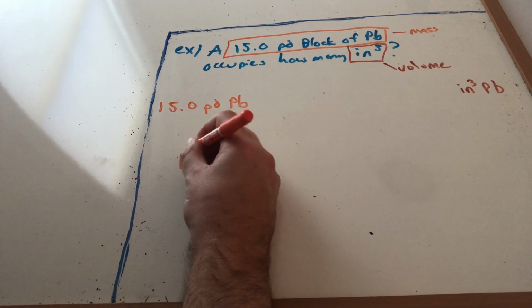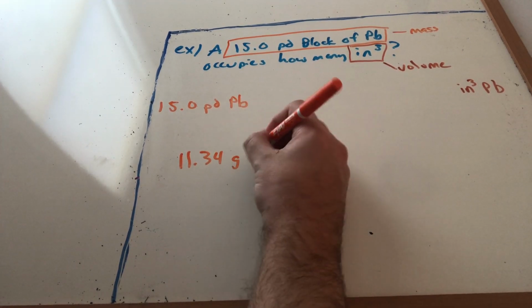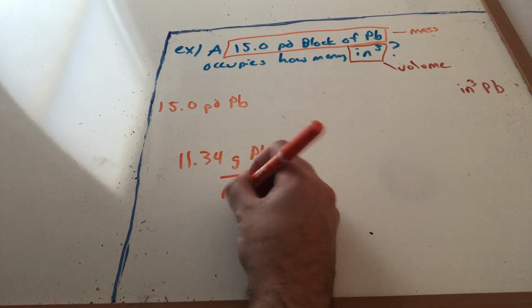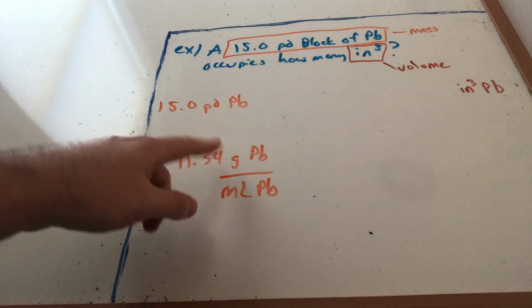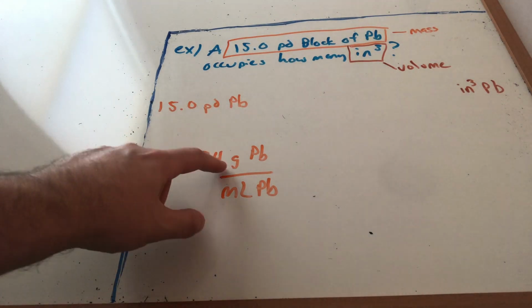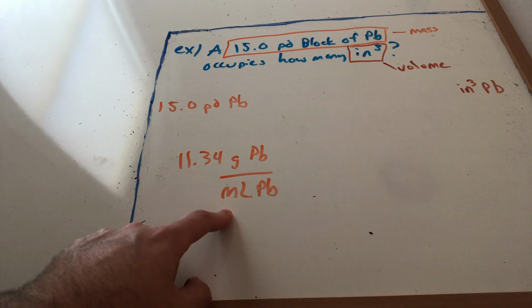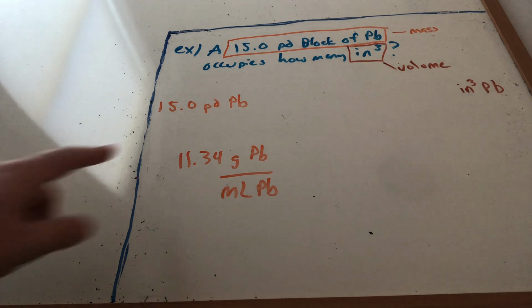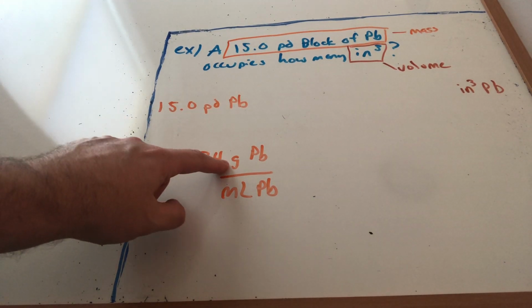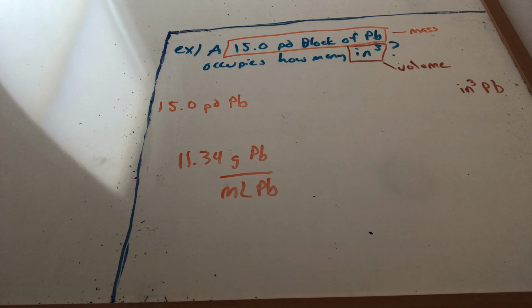But what you know about lead is that there are 11.34 grams of lead per milliliter of lead. I can't really use this conversion factor directly because I don't see grams and I don't see milliliters either in my setup or in my goal. But I do know that this is a mass, and I do know that this is a mass. And I do have that conversion factor slide to look at in terms of information, okay? I can look at that slide show, and I'm just gonna do this the way Chem 101 would do it.